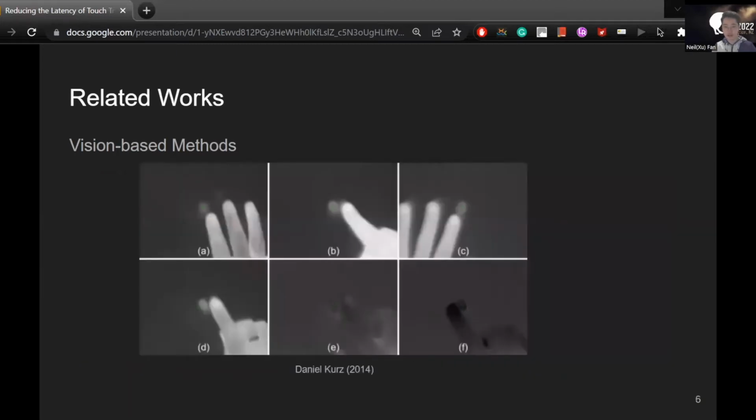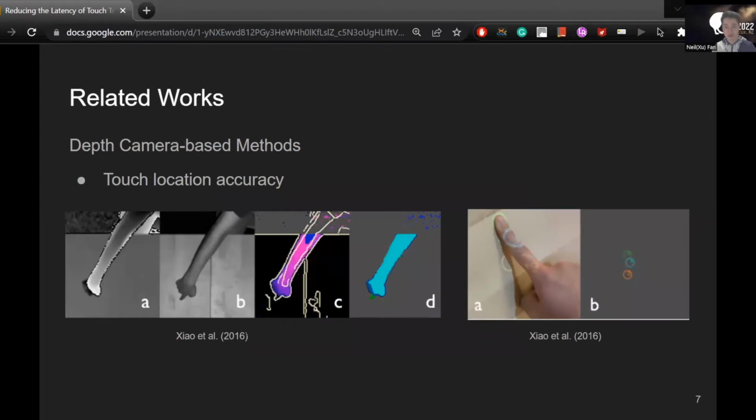Some other methods use temperature cameras to capture the heat residual left on the surfaces. The problem is it can only detect touch after users remove their fingers, which implies a huge latency. The mainstream methods these days are based on depth cameras.